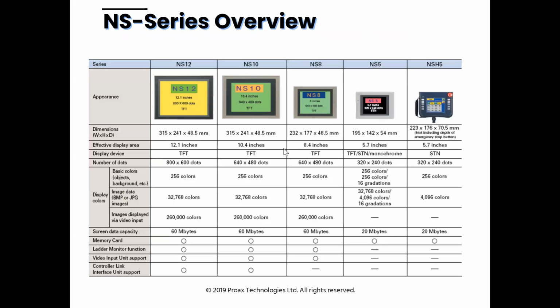So here's a look at the NS. The NS offers a special robot controller type, NSH5. Then it goes from NS5 all the way up to 15, not shown on this page. The number of colors and resolution is a little bit lagging against the new front-runner NA. But again, what we like with this one is the user-friendliness or backwards compatibility. If they already have some in their plant, then we would still use the NS.